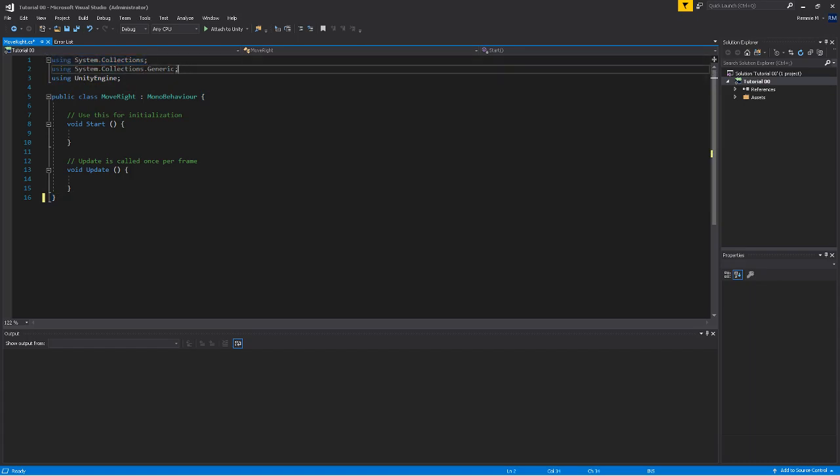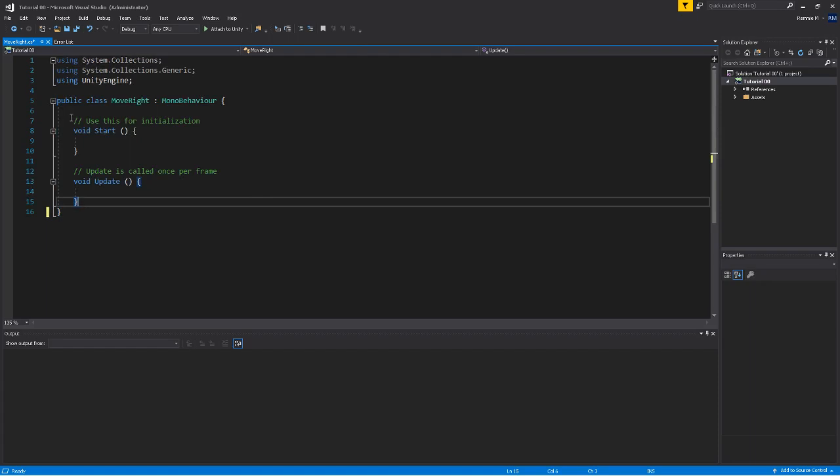There are these using statements here on the first 3 lines. System.Collections is for lists. System.Collections.Generic is for generic lists. And using UnityEngine is a using modifier, which is important because it basically references everything UnityEngine provides. So those are the 3 using statements that will always be in a new script. Then you've got the class. The class is basically the collection of code for this object. There is nothing else on this object right now but this, what I've selected here. So there's this "use this for initialization" comment right there for you.